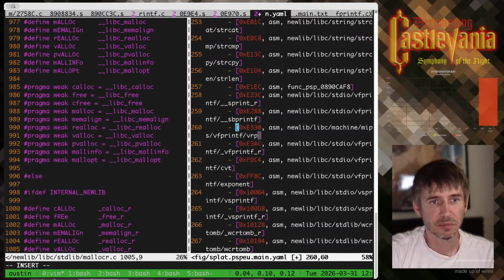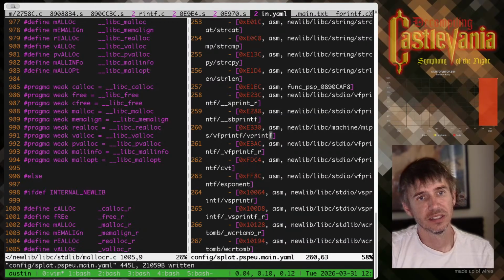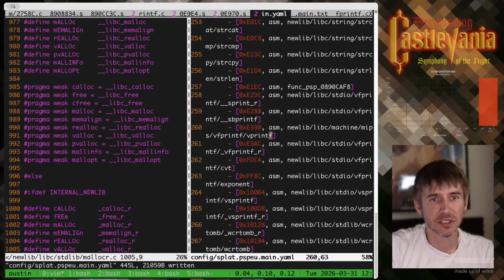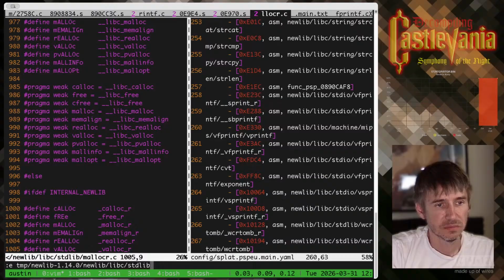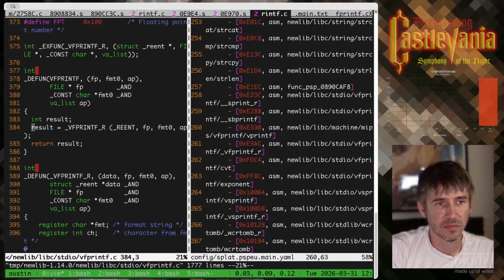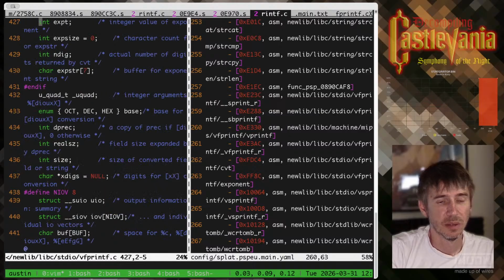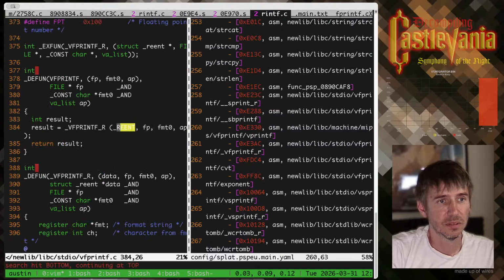And we'll say VF printf again in the file, in the function. It is possible that this is part of just VF printf. It just doesn't look that way because there's no version that checks quite like this.